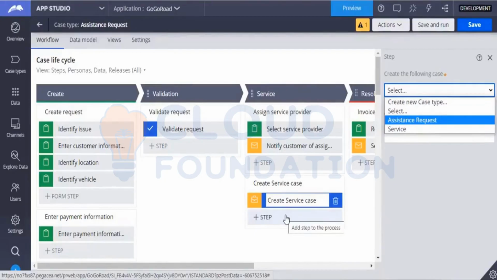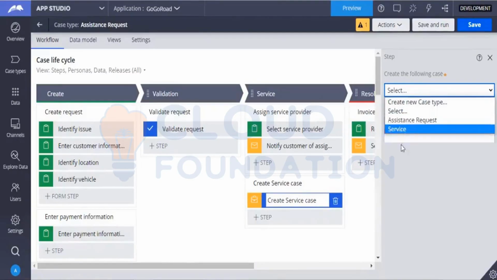We understood. Since this utility is only for creating a case, it doesn't know that we are using only the assistant request. The system doesn't know, so it displays all the things. Based upon that, we will select the right one, and after that we will configure what kind of configuration we need.